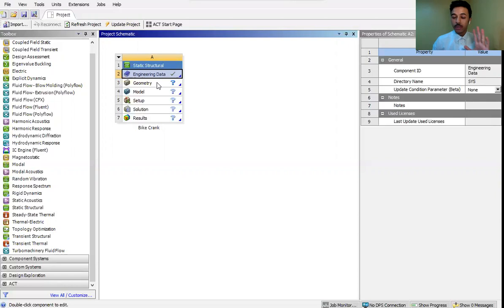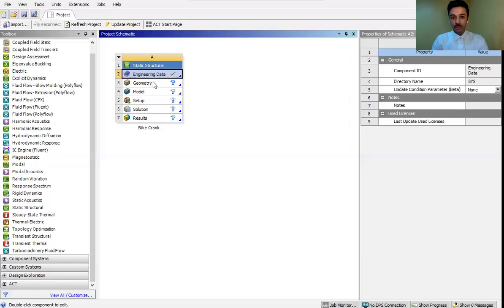I will show you what the default material in ANSYS is and how to change it. So engineering data, if you double click on this, and I will do this in later steps, you can choose your material parameters. I cannot just go there and choose aluminum, but I can define its Young's modulus and its Poisson's ratio.